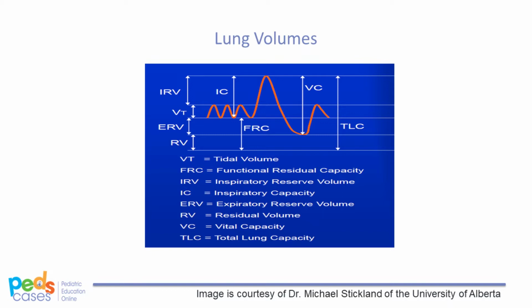When we are doing this regular tidal volume breathing, the volume of gas that is present in our lungs at the end of a normal expiration is called the functional residual capacity. When we take a big breath in, which is also called a maximal inspiration, we get to our total lung capacity. When we maximally exhale after that, the amount of air left in the lung is called the residual volume.